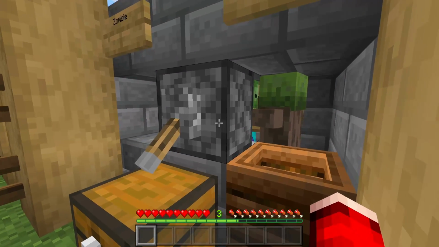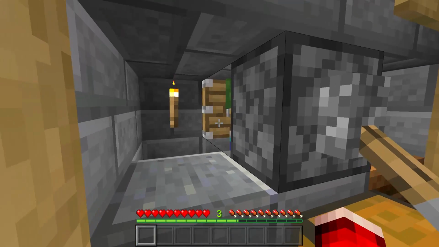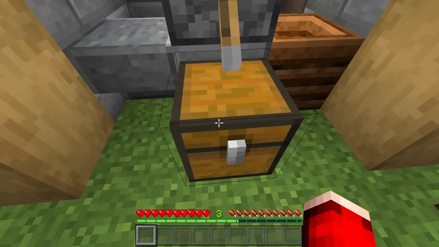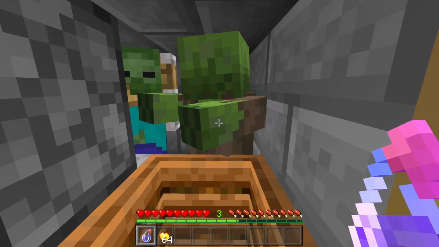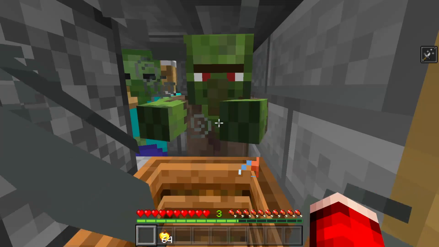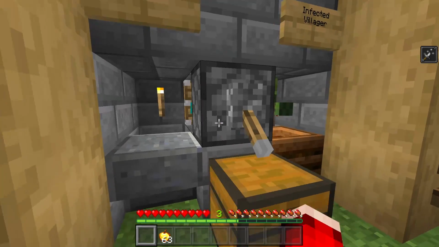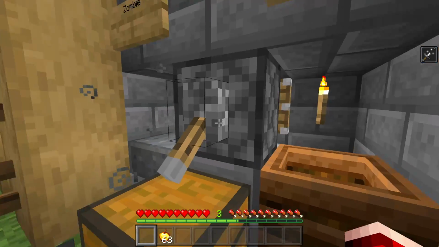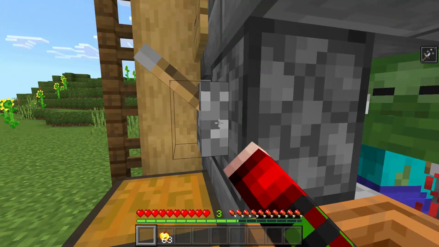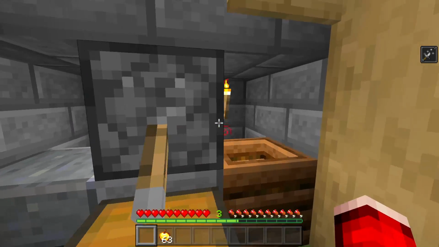So now what we need to do is cure the zombie villager. And we need to go ahead and get this zombie onto the other side of the piston. And to do that, we're just going to do a little bit of pathfinding. But first, we're going to go ahead and use our splash potion on the zombie villager and use a golden apple to start the transformation process. If we unlock the piston and then close it again, we can just sort them out and eventually they will be on separate sides of the piston. There we go. So we've now separated them.